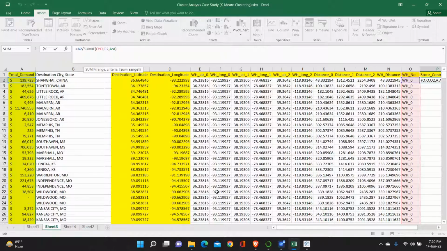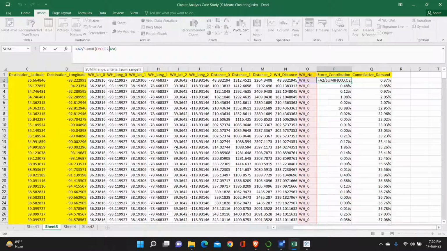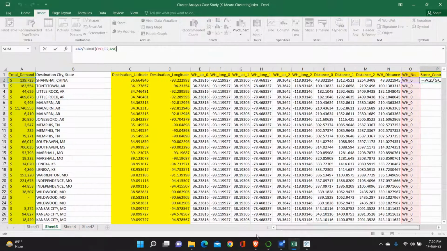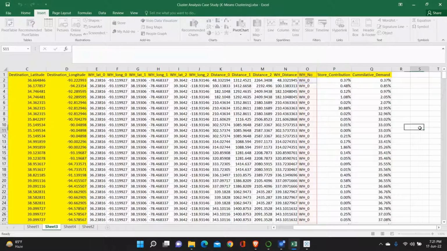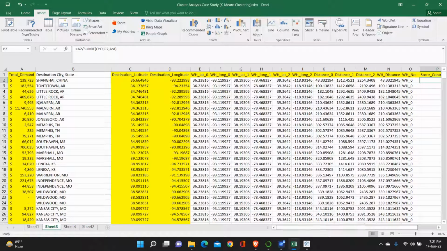So then we are actually calculating by demand. So we take the demand divided by the sum of the total demand from the entire A column. Okay, so we are getting the demand-wise share of this first, then second, then third, then fourth.